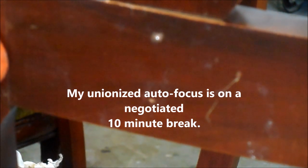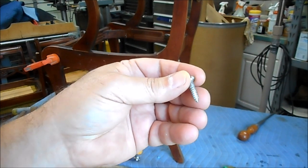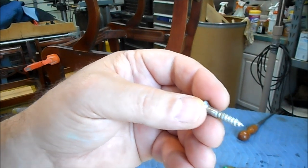That front piece has been all glued back together and I'm happy with the way that came out. While I was working on it, I noticed these two spots on the side of the chair directly under the arm assembly. It turns out the two screws holding this arm assembly in — they may have been replaced or something was done to that joint — but the screw tips have run straight through. So what I'm going to do is pull these two screws out, grind those tips down a little bit, reinstall them, and then put some putty over this when we touch up the finish. I got that screw out and I was right — it's been replaced by a modern screw. I'm just going to grind the tip of that off.